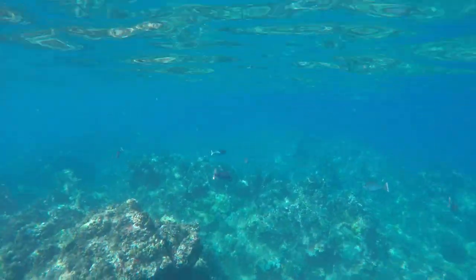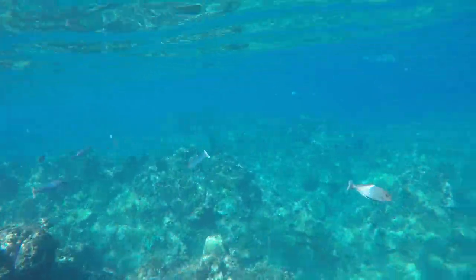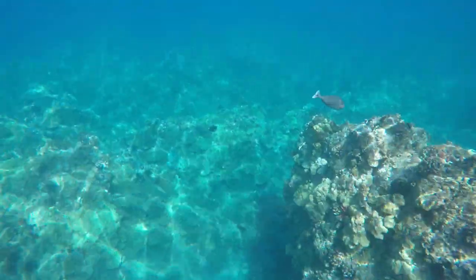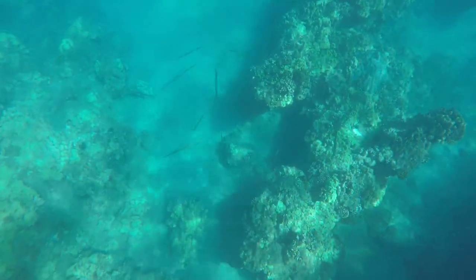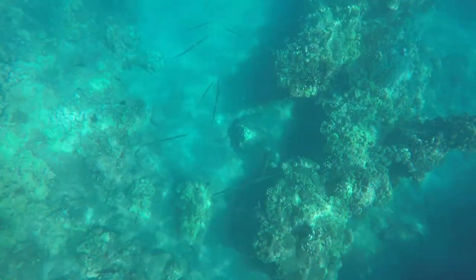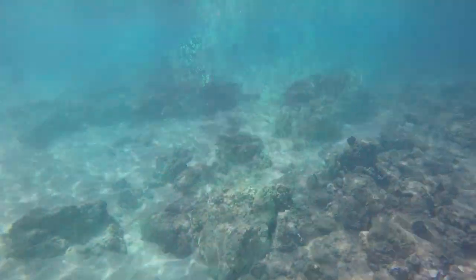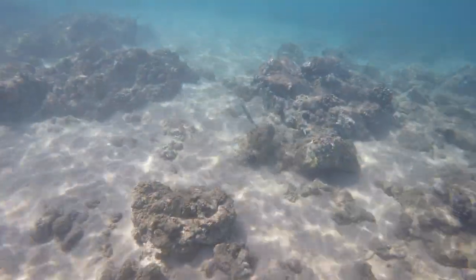Here's another big open area again with lots of colorful fish. Another thing I want to comment on: there are a lot of sea urchins and spiky things on the bottom, so make sure when you're out snorkeling that you keep your feet and flippers up and not below. Here are some of these really long fish — these ones are kind of deep, but in the next scene I show you one from a closer angle.